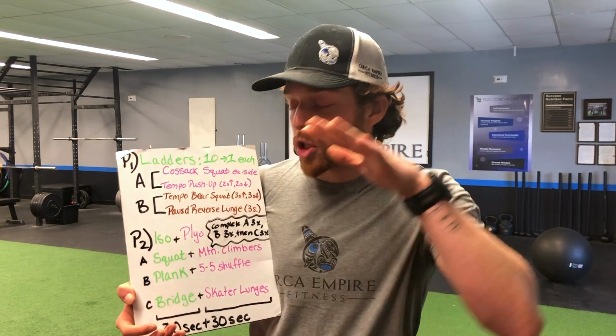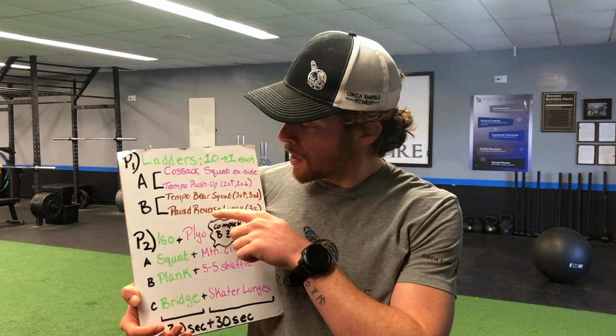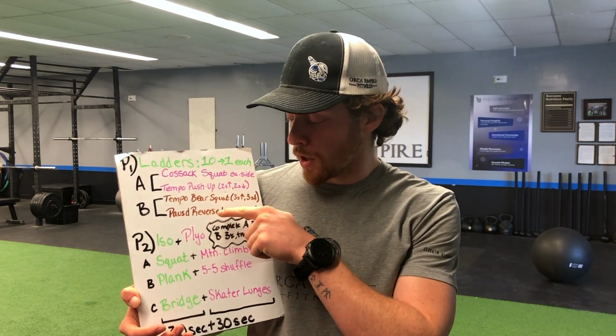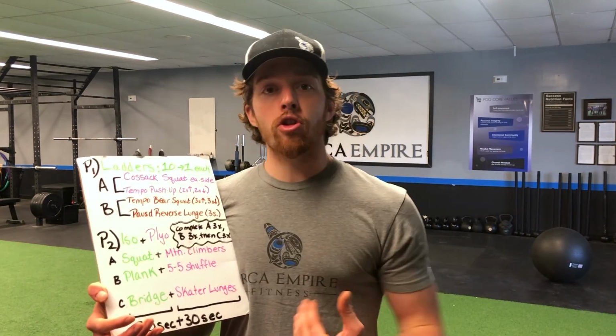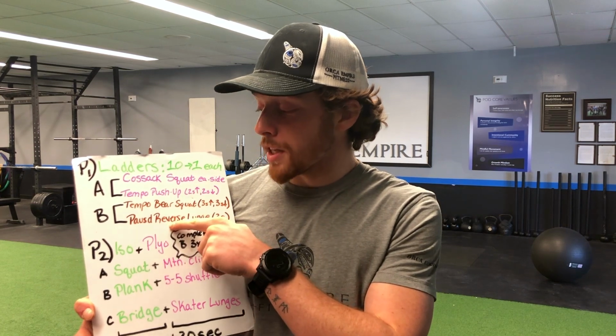Your tempo bear squat, sticking with the same theme of a slow descent, thinking 3 seconds on the descent, 3 seconds on the ascent, followed by a paused reverse lunge. Again, owning that strength position. A lot of strength comes in that stillness. So versus rushing through the repetition, locking into that lunge every single step and every single rep. The lunges will be on each side.